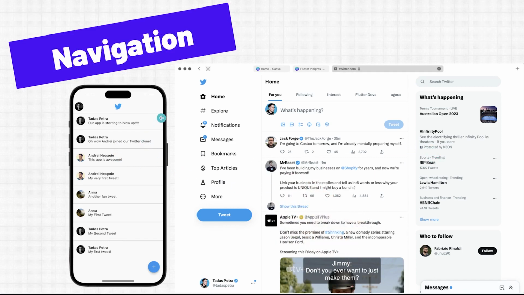Next thing is navigation. Usually within a website, all the navigation is just out there and ready for you to use. So we have all these different tabs we can go to here. We have different lists we could go to here. While on a mobile app, you would have to click this in order for it to open up a menu where you can select to go to a different one. Twitter actually has a bottom navigation bar too for some of these like notifications and messages. And then the lists, you can swipe through the lists.